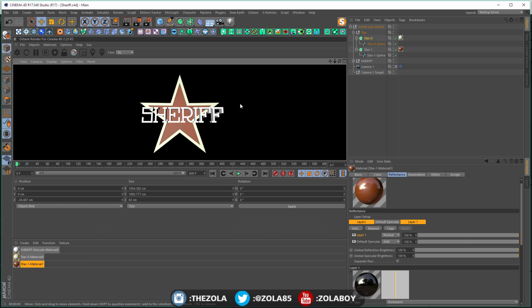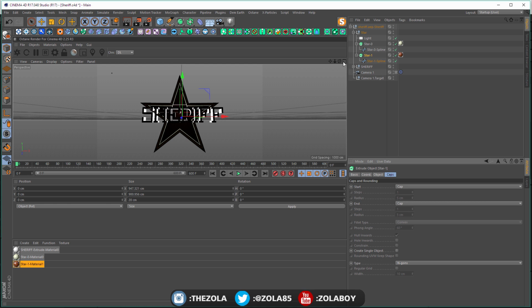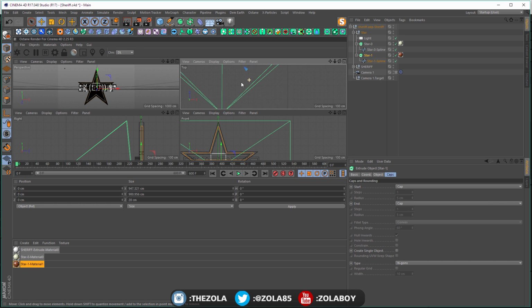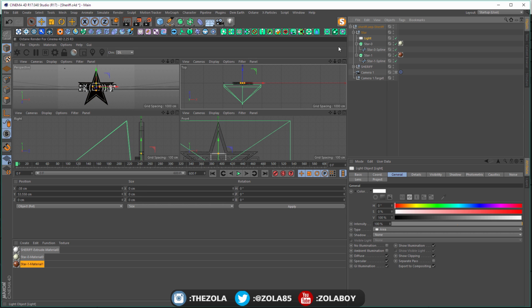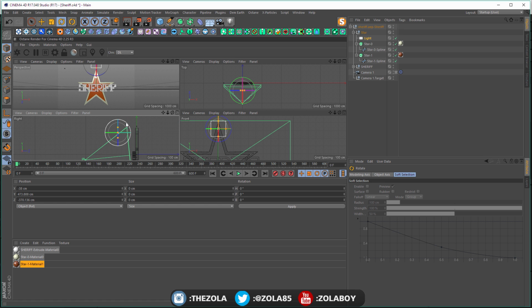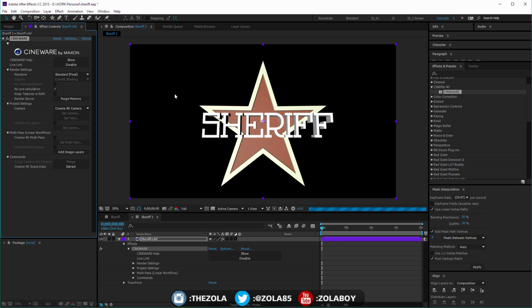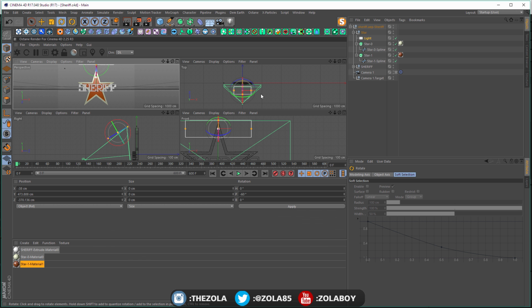And what you can do now is if we come into here and add something like a light. Now as it happens, this light is currently behind my star, so I'm going to bring it forward. Make sure I have my light selected. Bring the light forward, bring it up as well, hit R to rotate, and just add that up there, and bring this out, and save again. And as you can see here, the lighting has changed now.